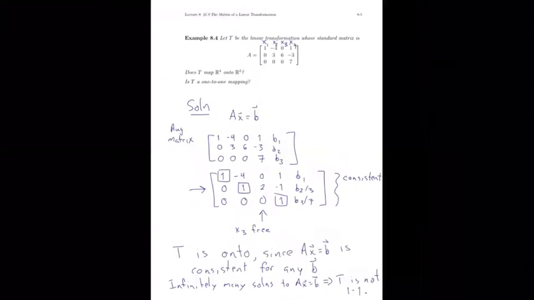So maybe we can get some slightly better tools for determining whether or not a matrix transformation is 1-to-1 or onto. And that's what the next couple theorems are about. The first theorem is more a setup for the main theorem down below. The main theorem is what we use to determine whether or not a transformation is 1-to-1 or onto in the future. It could be the most convenient thing to use. So let's first look at an intermediate theorem we need.